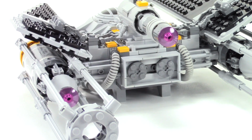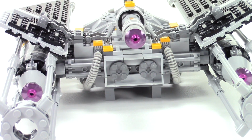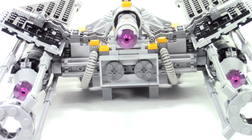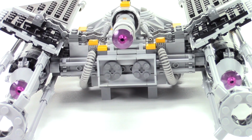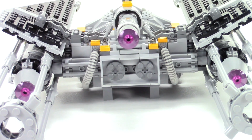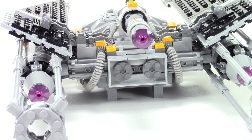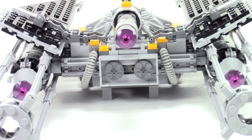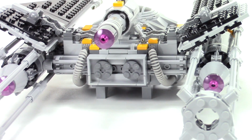And here's a shot of the back. You can see some of the details I have going on here. Now for the main section through here, I didn't pull that just straight from a Y-Wing design. I did kind of peek at some instructions so I could get proportions correct and the connections for the engines with some Technic pieces. I did that, but I was trying to come up with my own details.